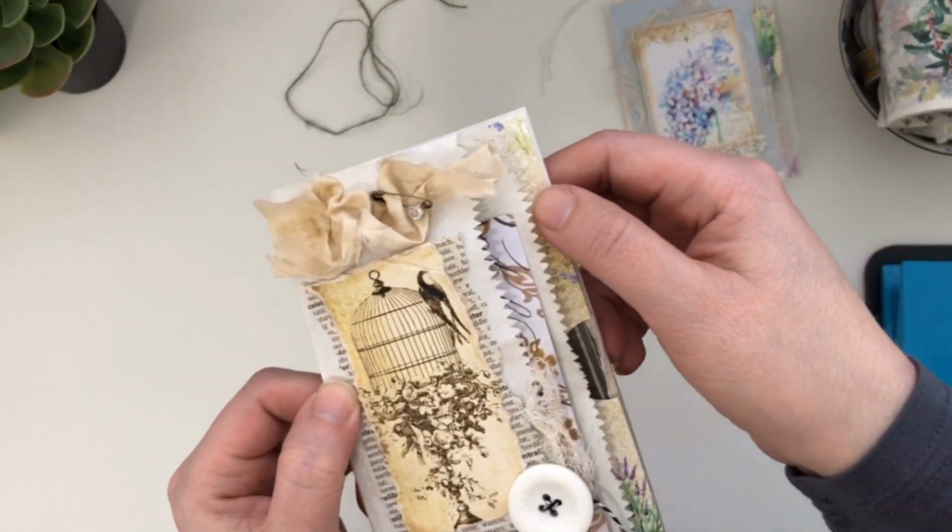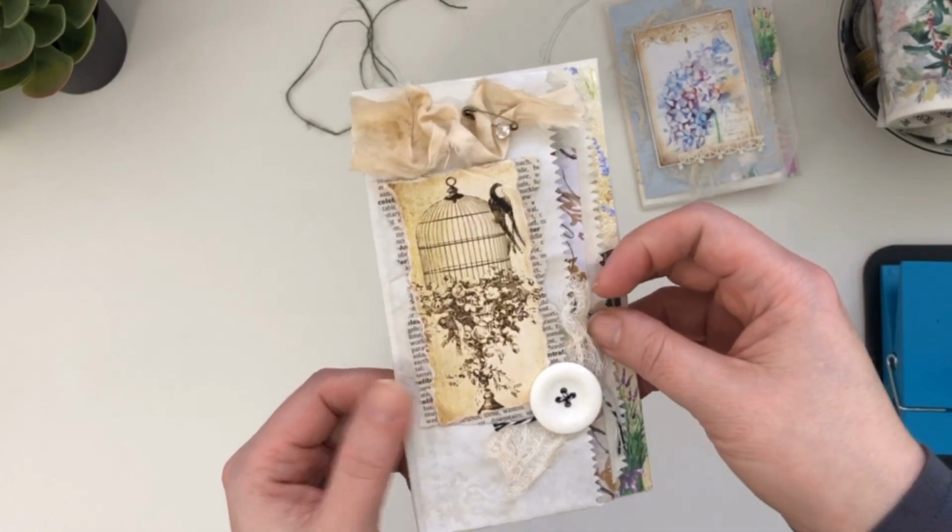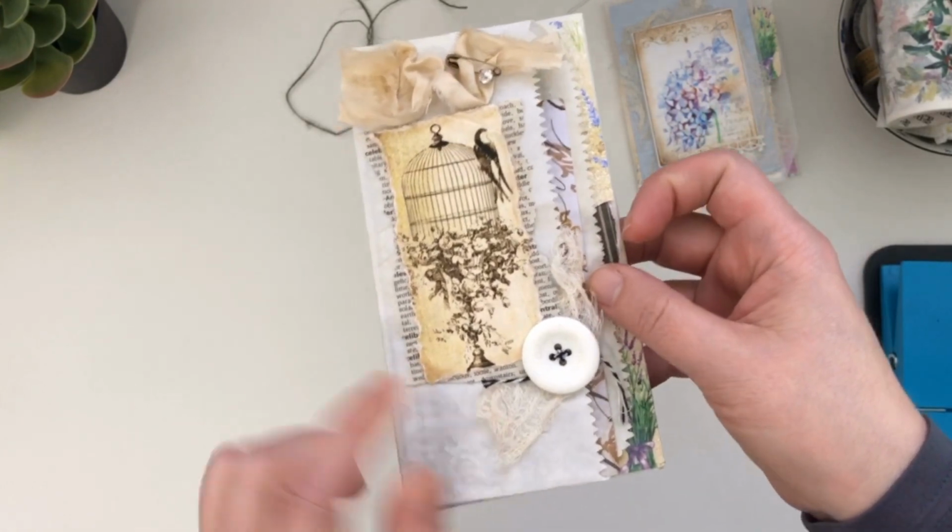And sorry you guys, it's snowing here today. I'm in Ontario, Canada, and we have snow. So anyways, that's why it's a little bit overcast.